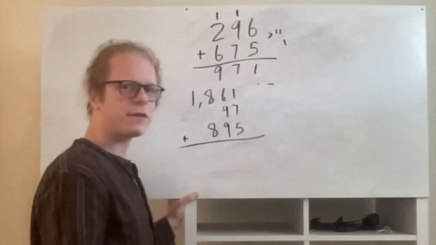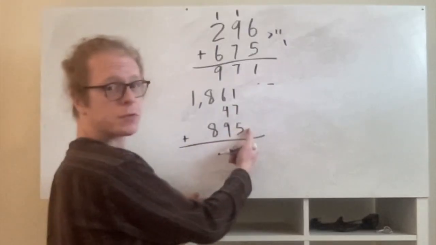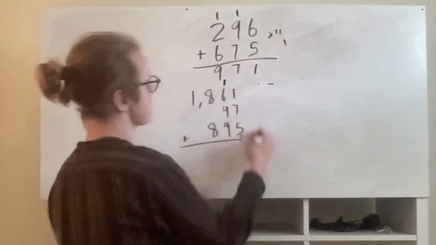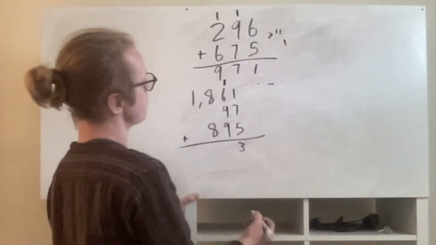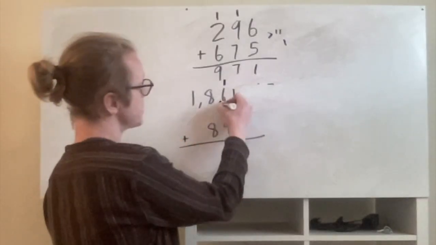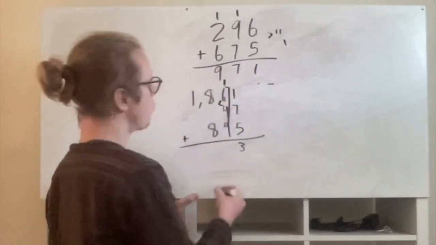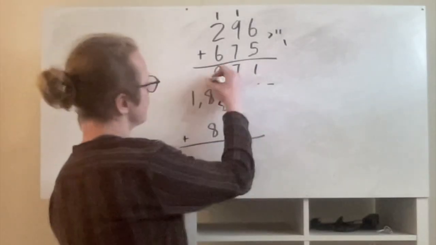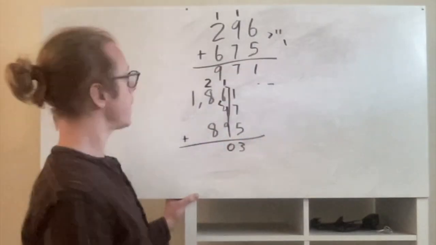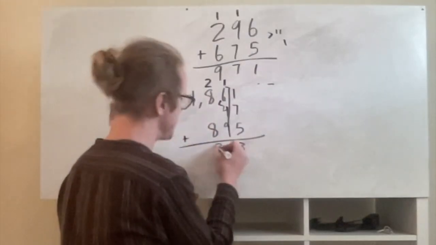Where are we going to start? Again, we'll start in the ones place. 7 plus 5 gives me 12, plus one more gives me 13. Ooh, I see two 10s here. Do you see the 10s? 6 and 4 makes 10, and 9 and 1 makes 10. A 10 and a 10, 20. So how would I write that? 2 plus 8 gives me 10, plus 8 more is 18.